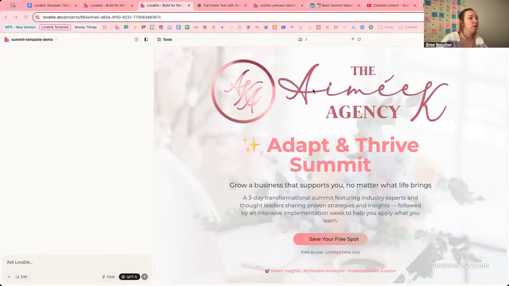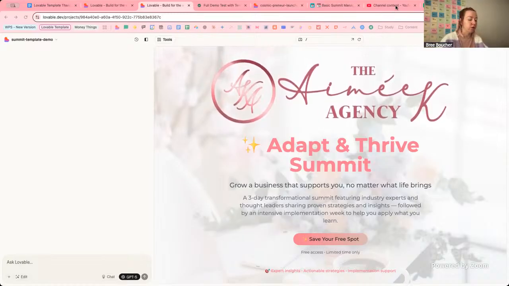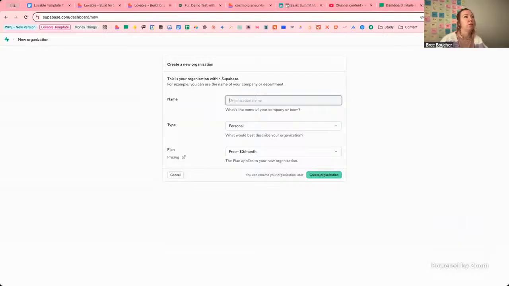Okay, what I'm going to do is show you how to set up the Supabase. I'm going to move this here so you can see me working on it. We're just going to do this in a separate thing so you can see how this works.